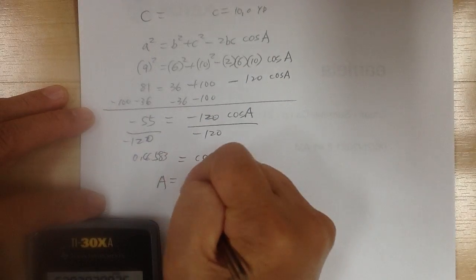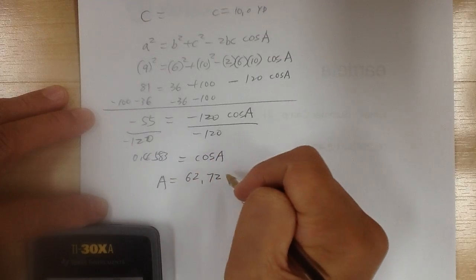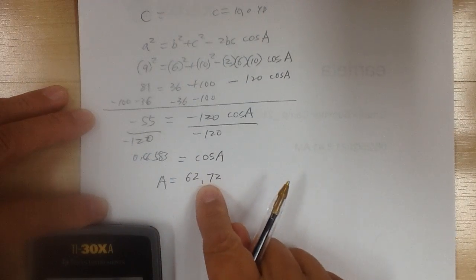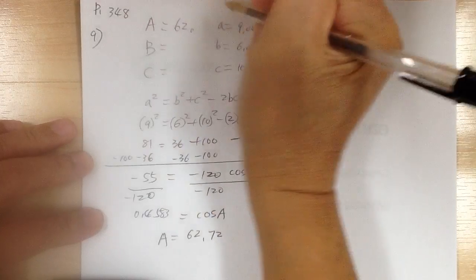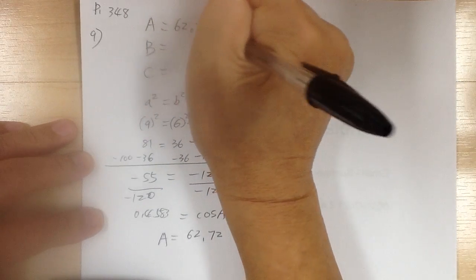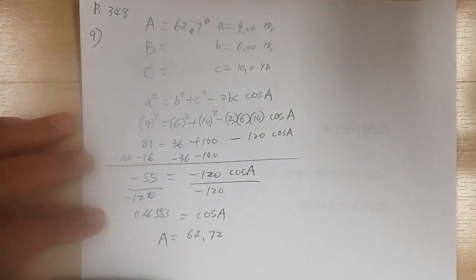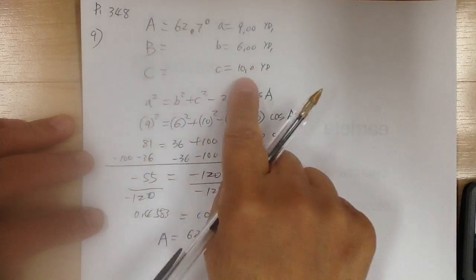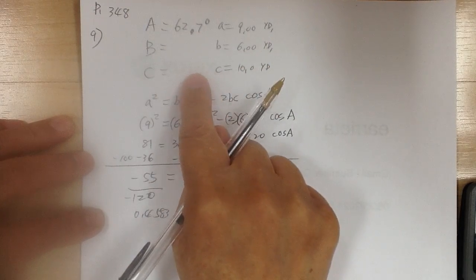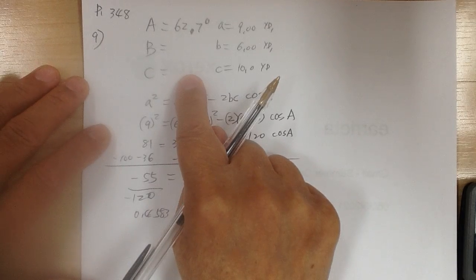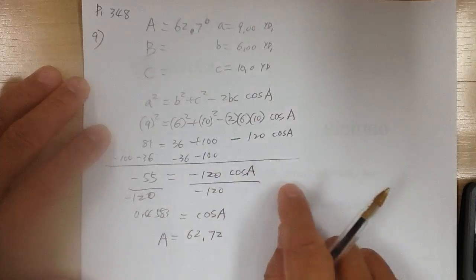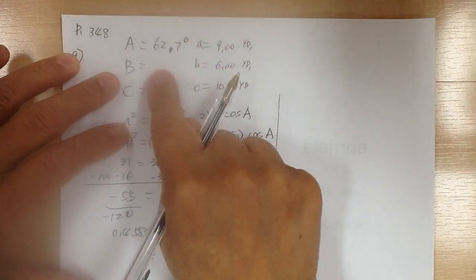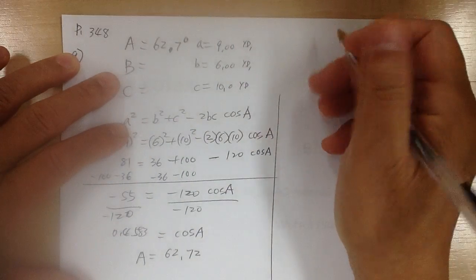So angle A equals 62.72, and since these are three significant digits, I'm going to just use three significant digits. So this would be 62.7 degrees. Okay. Next, I'm going to look for angle B because I don't want to do the C, since I don't know if C is going to be bigger or smaller than 90. Okay, so I'm going to look for angle B, because I know that this is the smallest angle, so a small angle has to be less than 90, right?